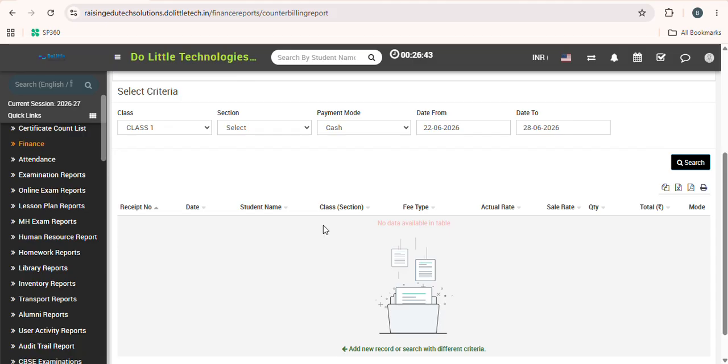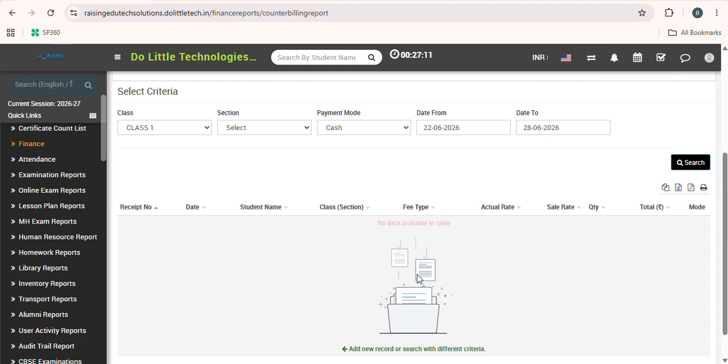This could be the case if the school is selling any other goods and the students are required to purchase them, for instance uniform. So if the student is purchasing the uniform and if the student belongs to this class and the payment mode is cash and they have made the purchase during this time period, the data will be visible over here such as the receipt, the exact date, name and class of the student, the type of fees.